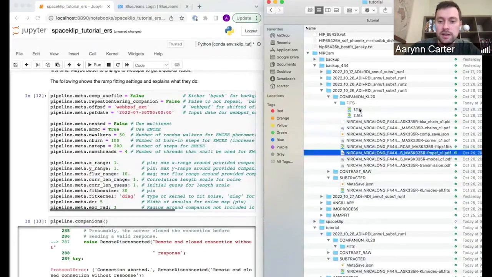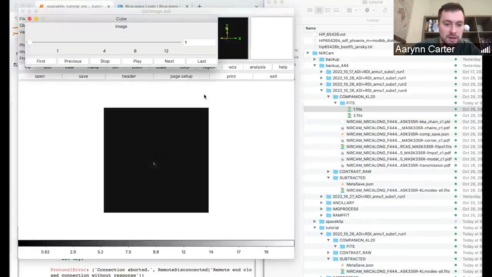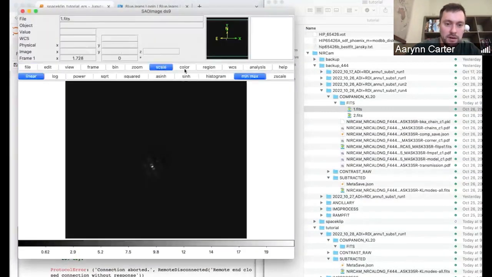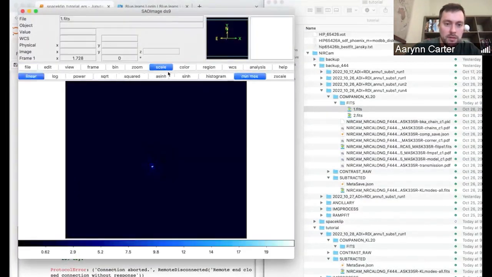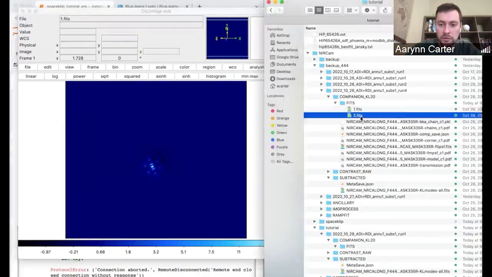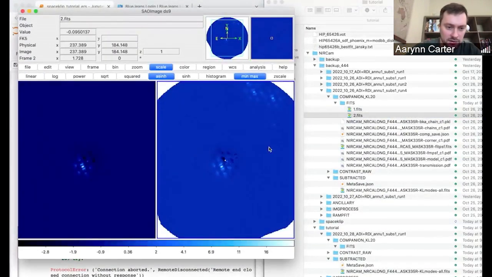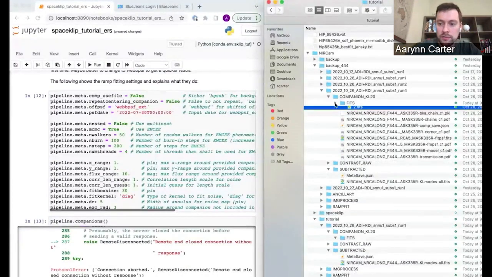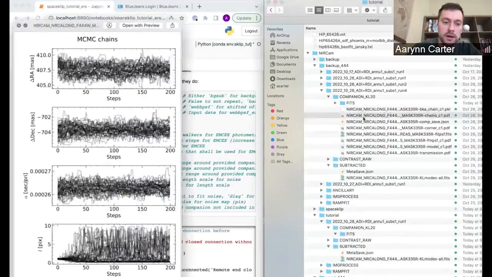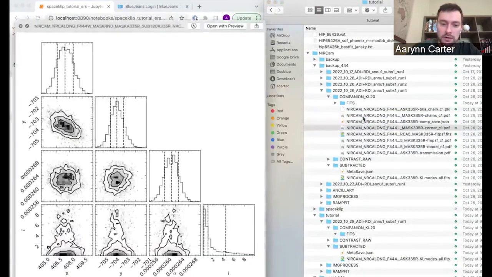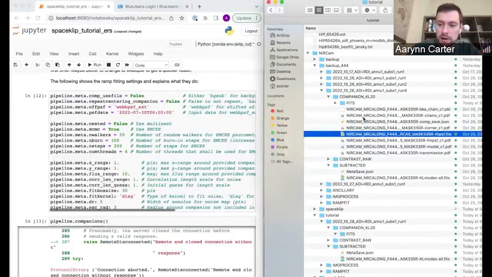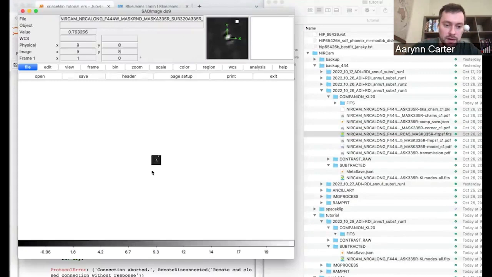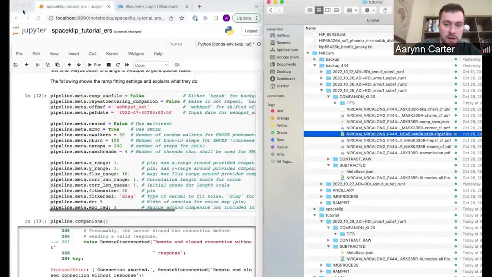But if I do this here, we can see this is the model of the PSF. Put it on this. You can see this is the model, and then this is the data we're fitting to, and that's what it's going to do. It's going to use this to fit that, basically. And then here are some results. All the chains are saved in a pickle file. You can also view that PDF. You can view the corner plot I showed you. You can look at the PSF that was fit at the end. So that's that image there.